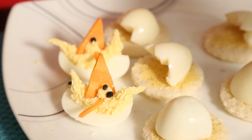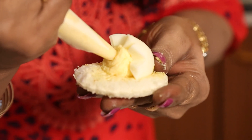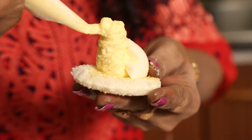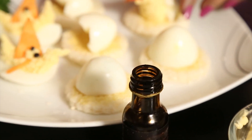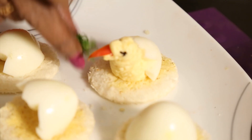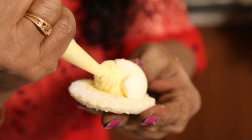Now when you do the chicks, put it into a cone — the chick will come out nicely. The chick comes out. A small ripe chili for the beak and a little brown coloring for the eye, and a piece of parsley — that's the chick. The potato cream is filled into it.